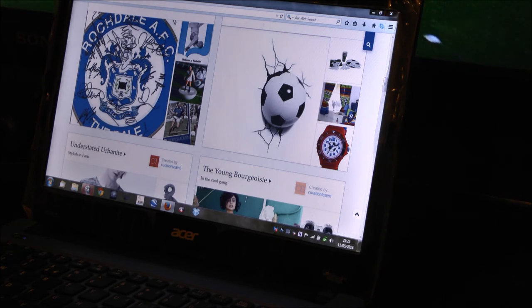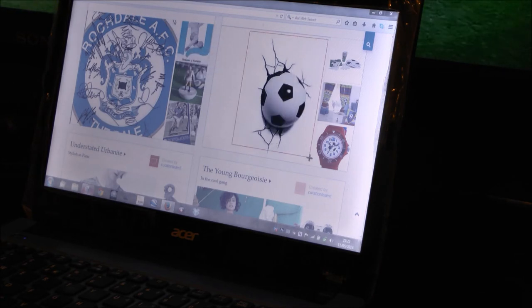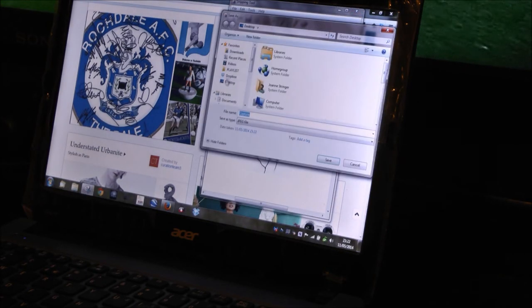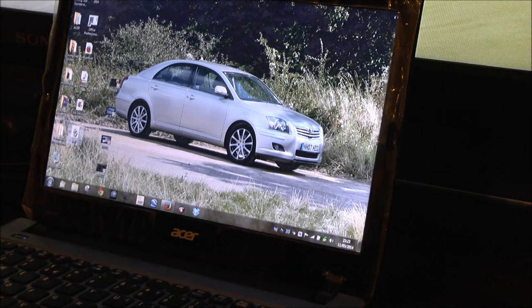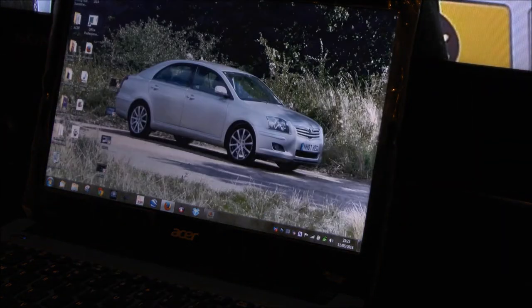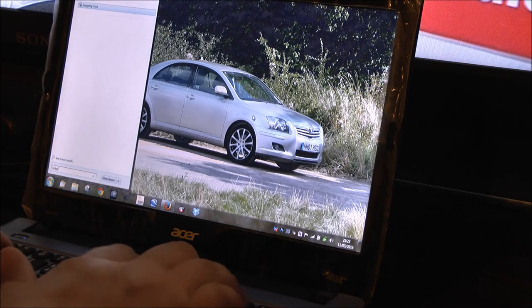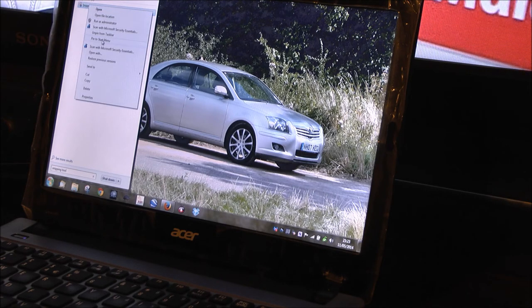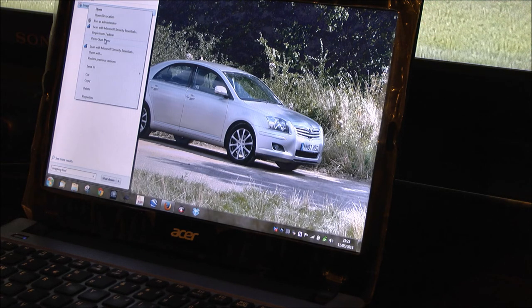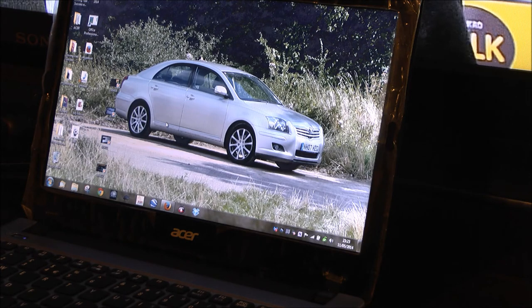What you do is you click on Snipping Tool. And what happens is the screen goes grey. And you just draw a box around the image, and then you click save, desktop, call it ball. Now if I look down here, there's a picture of the ball. There you go, I have a picture of the ball. And that's Snipping Tool. And if you have Windows 7, all you have to do to get it is type in the search box, snipping tool, and it will come up there. In Windows 7, you just right click on it and pin it to the start menu or taskbar or whatever it says. And then you get the icon down here at the bottom. So they're two really useful things.